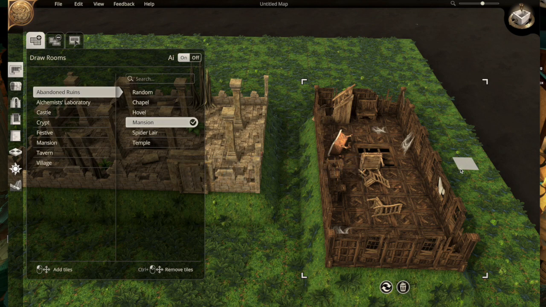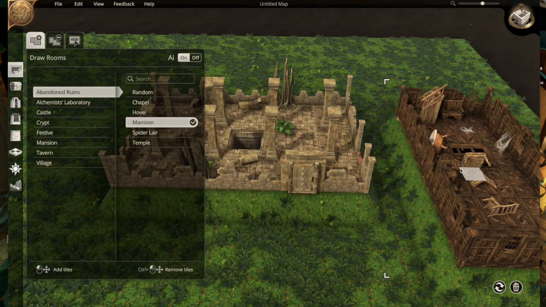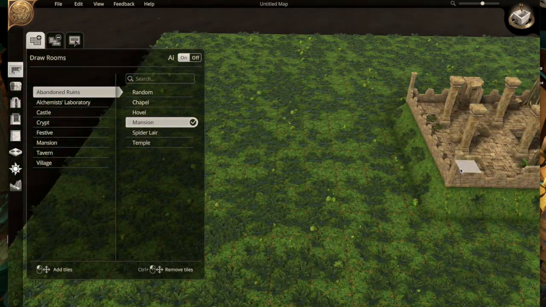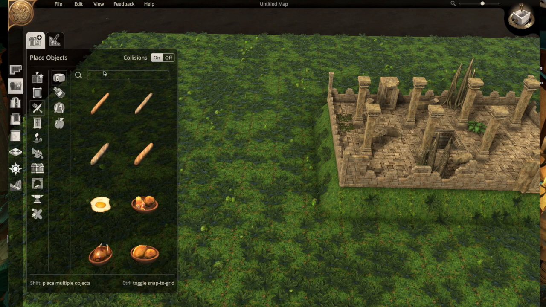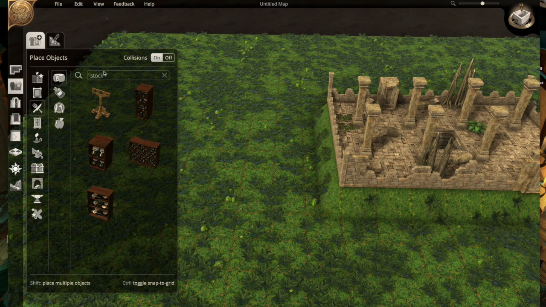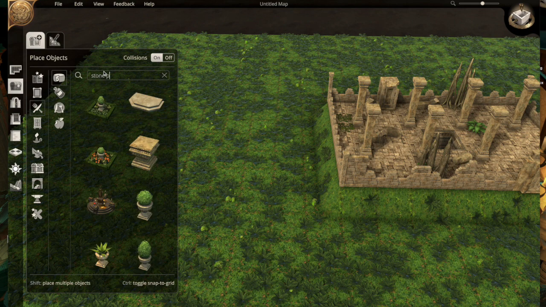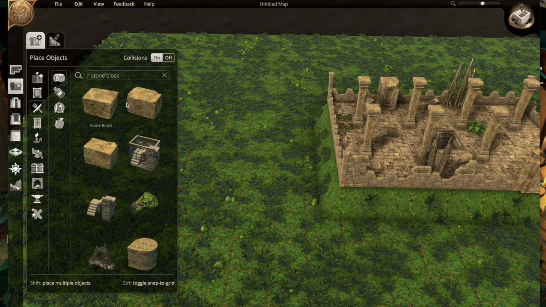Now, the second thing I want to go over here, aside from the ruins update, is the stacking. There's lots of things that you can stack now. And if you go in here, one of the things you can stack is stone blocks. You can see in this picture here, I'm going to throw it up in a second, that there's three different sizes. But if you just take the bigger one, you can make something and start stacking stuff on top of it, as you see they did here in this picture. I'm going to throw this picture up.